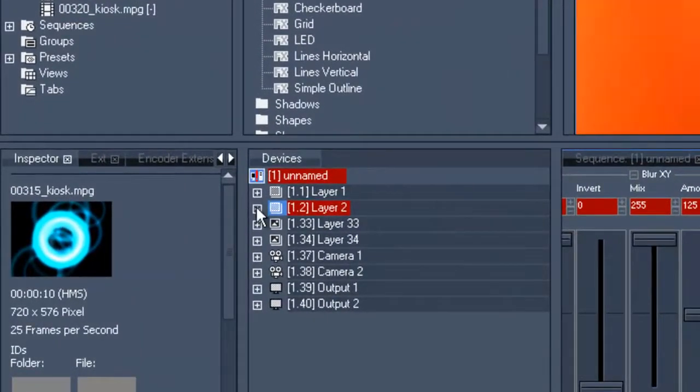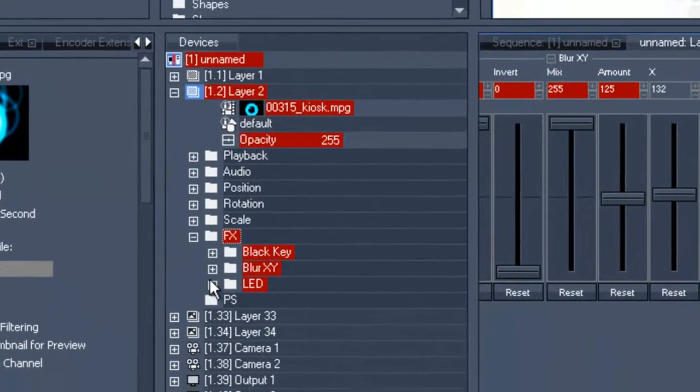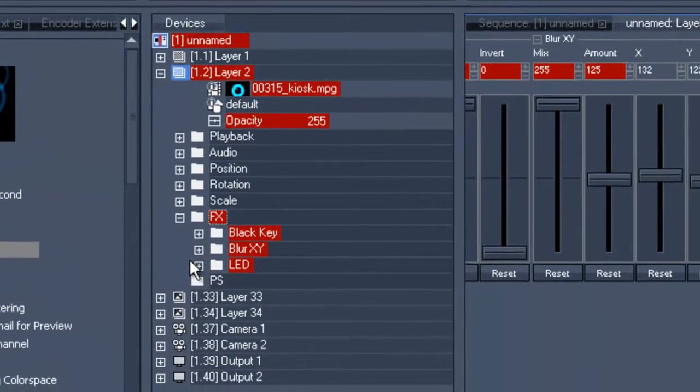If you want to take a quick look at the layer structure in the device tree, you can open one of the layers and will find them in a row. The exact row sequence is important due to the fact that a different row will result in a different kind of interaction and final result.